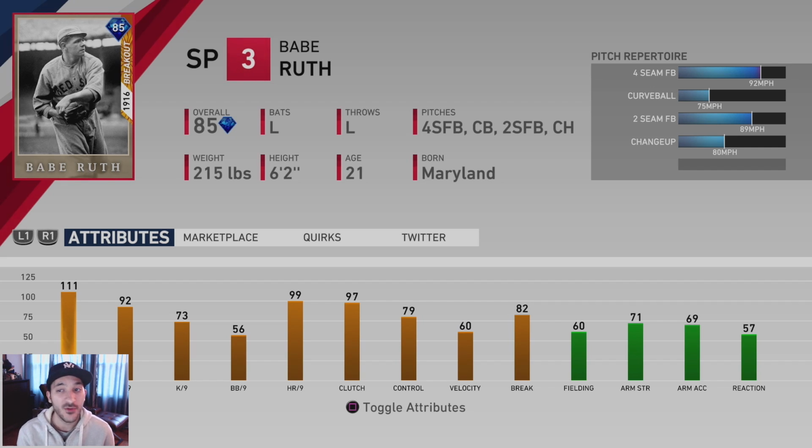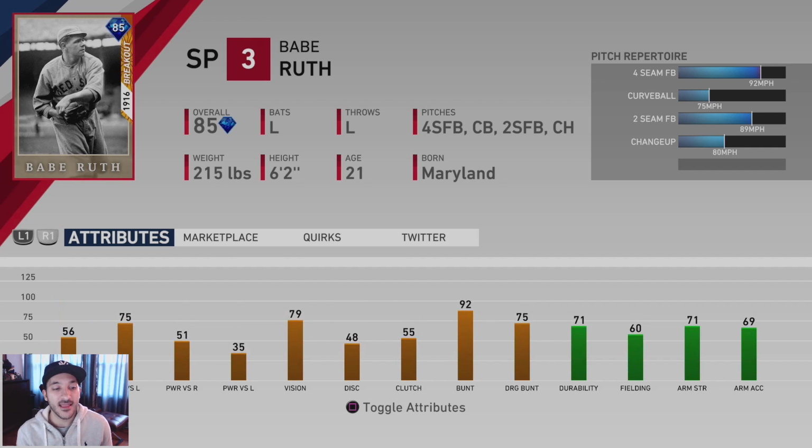But he has a 92 fastball, 75 curveball, 89 two-seam, and an 80 changeup. So for a starting pitcher, he's a lefty. He might not be that bad. And then his hitting stats, he has 56 contact versus righties, 75 versus lefties, 51 power versus righties, and 35 versus lefties. So contact-wise, he's decent, especially if he's pitching for you. It's a little extra bat in the 9th spot or wherever you bat your pitcher. But I think he could be decent.